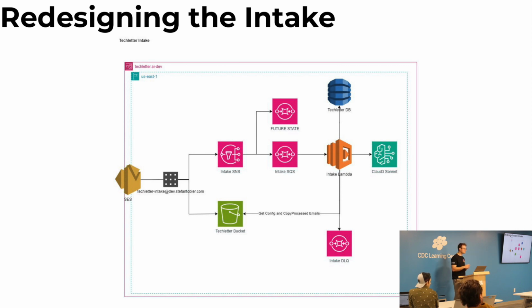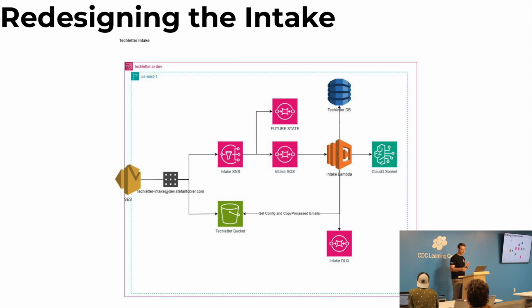Go ahead. Why do you have the SNS and SQS stacked right next to each other like that? So SNS is fanning out, like you're talking about these two right here, because SNS is a pub/sub kind of system. What I can do is publish a message to SNS, and then everybody subscribed to the SNS topic, it'll broadcast it to. So the intake SQS here is subscribed to the SNS topic. For any SNS message that gets broadcast, this SQS queue will then grab it.